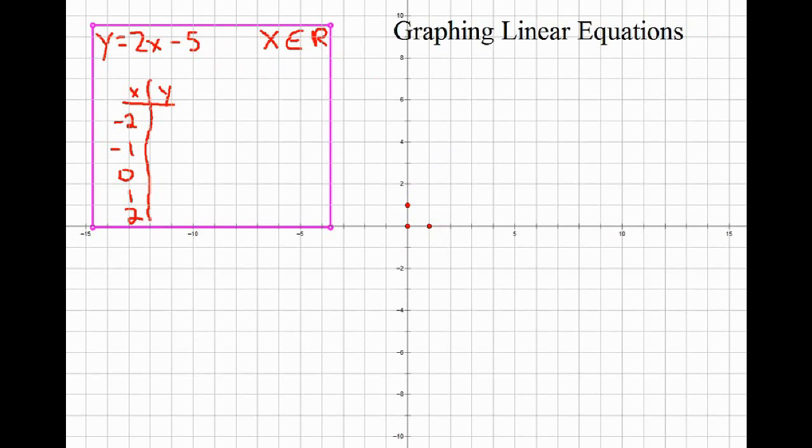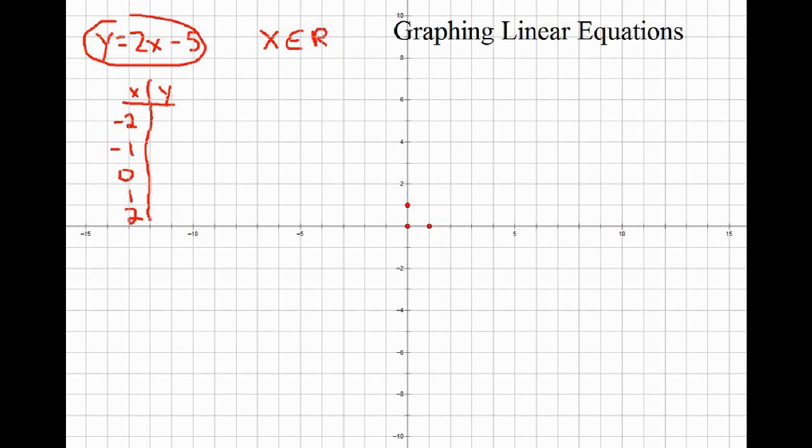So for our last example here, now I've just got a linear equation, and I don't really know what this linear equation is all about. I don't know what it relates to, but it's just a linear equation where we have y equals 2x minus 5. And this is our domain here. So these are our limitations on x. And what that means is x is part of the set of all real numbers, which basically means x can be any value. Negative, positive, 0, decimals, it doesn't really matter.